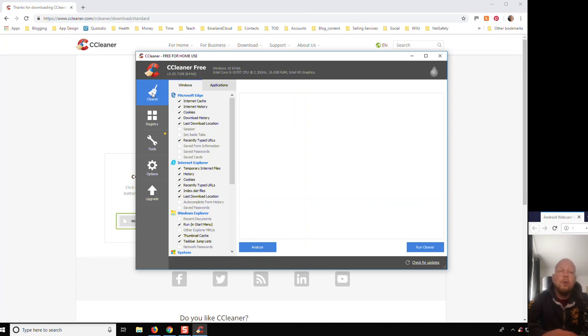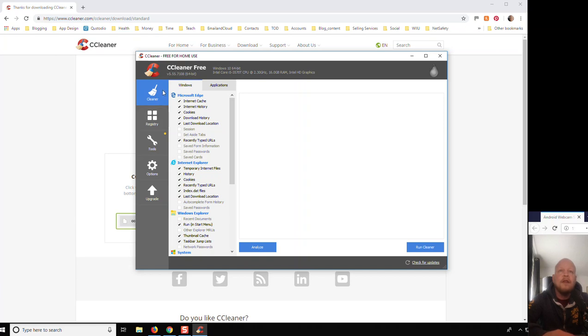Okay, one thing I will say about the difference between the free version and professional is the free version, you have to come and do this at least once a day or maybe once a week. In the professional version, it does actually automatically do the updates and clean and does stuff for you. There are so many elements in the free version where it does do a bit of automation, but mainly most of it you have to do manually. Me, I'm not bothered because I'm on my computer every day, so I don't mind coming in and doing the cleaning. It's basically like brushing your kitchen floor, keeping it clean every day.